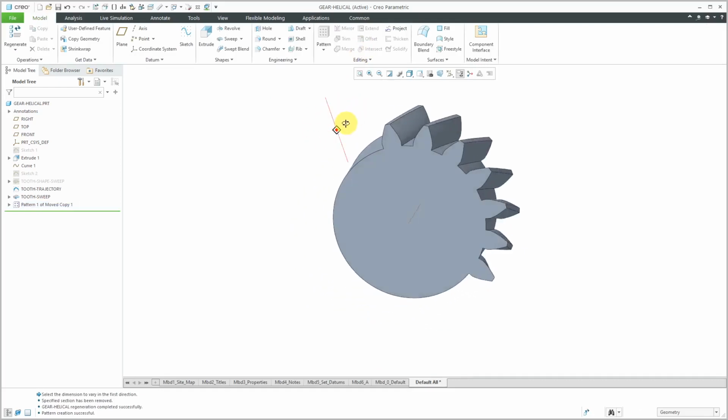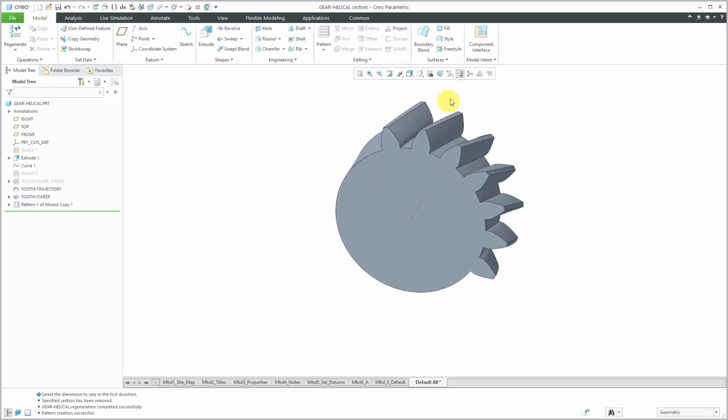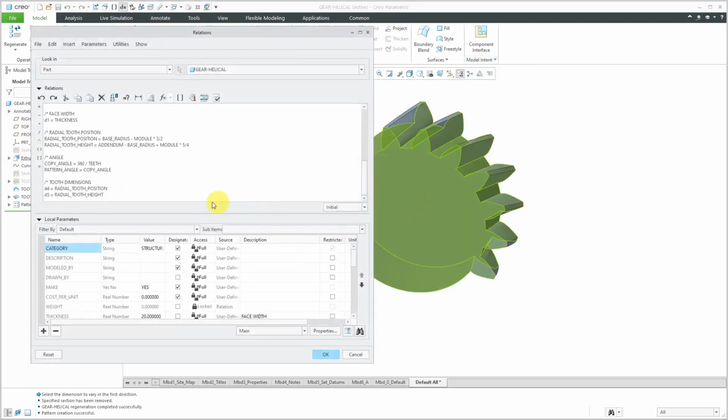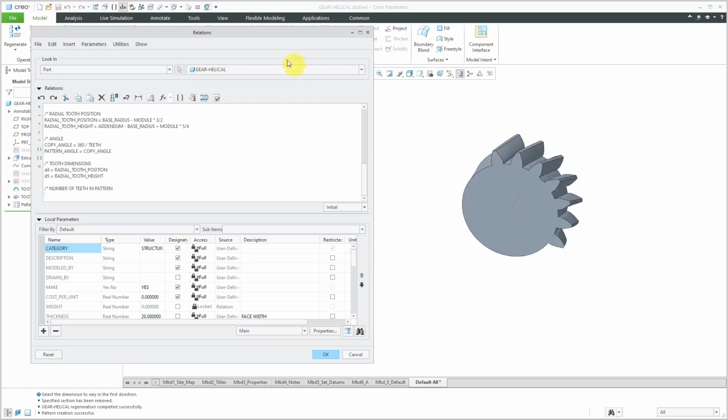But what we actually want to do is have this also driven by a relation. So we will go to the model intent overflow menu, go to our relations, and add in some relations to control the number of teeth in the pattern. Let me just move everything over.